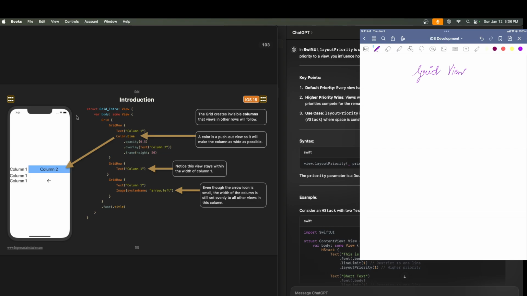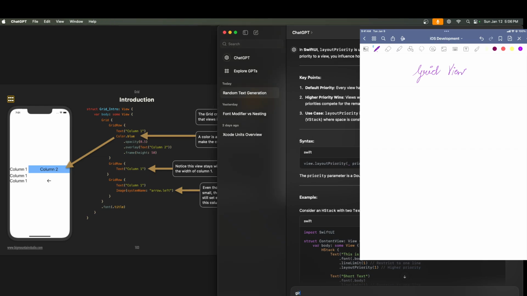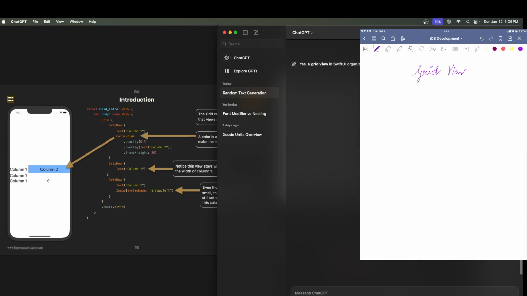Okay, so basically what a grid view is having a grid with rows. You're going to make a grid view.